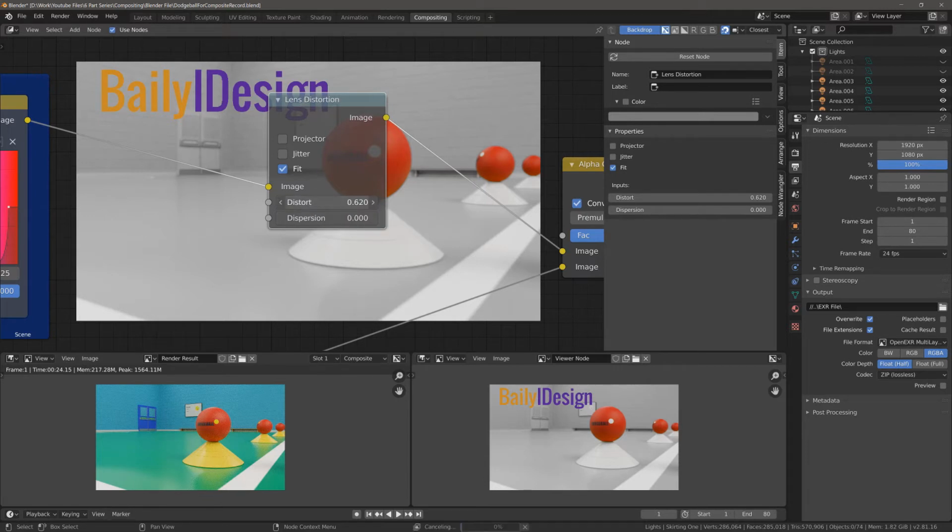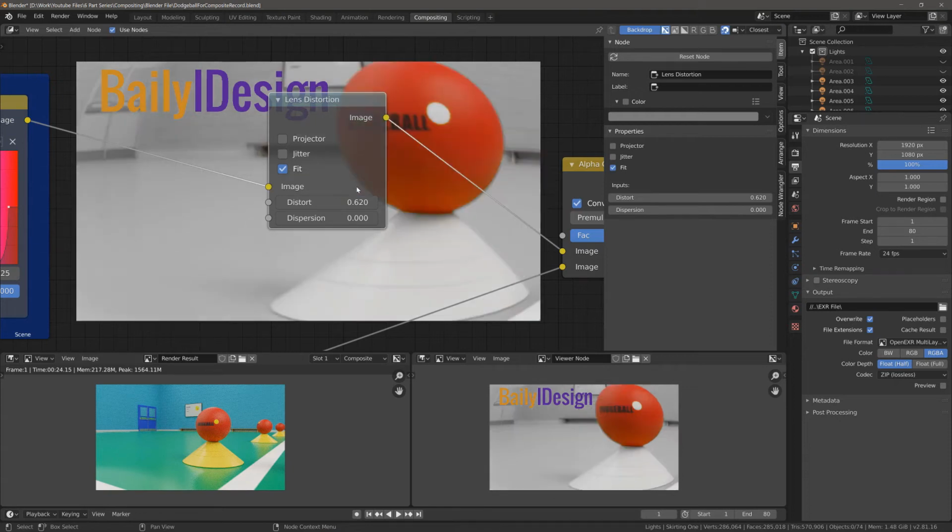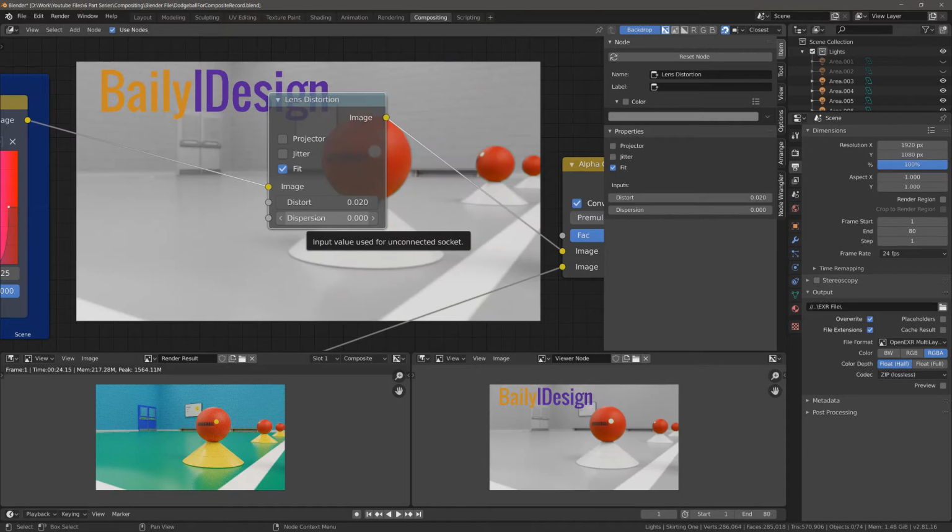As an example, if I increase my distortion value, the image itself becomes a lot more distorted, but it also begins to zoom in on the image in order to maintain the pixel ratio. I'm going to set that back to 0.02, and the option below it is dispersion.